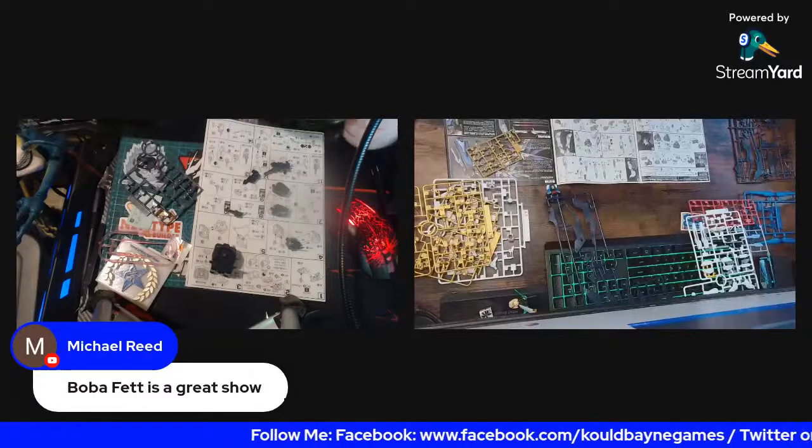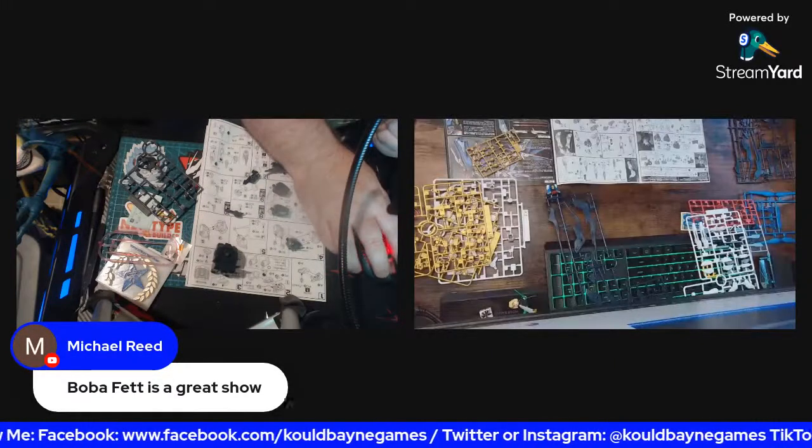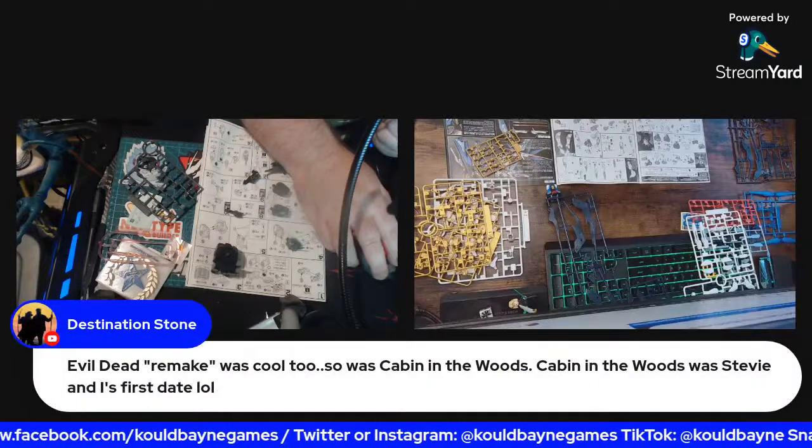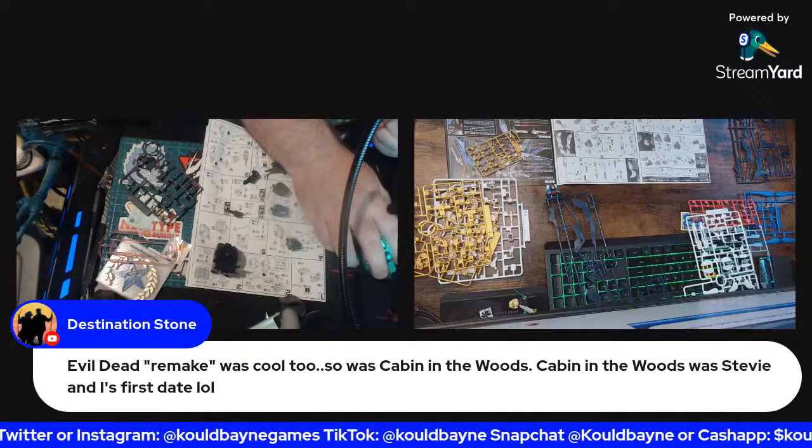Yeah, Messiah says he still needs to watch episode 2 as well. Michael Reed says Boba Fett's a great show. Evil Dead remake was cool too. So was Cabin in the Woods. Cabin in the Woods was Stevie and I's first date. Wow, nice.